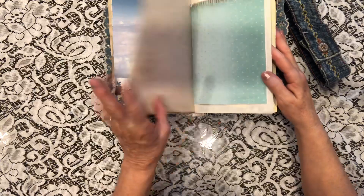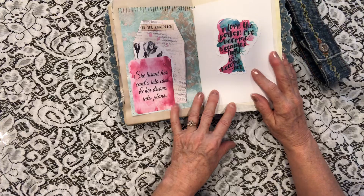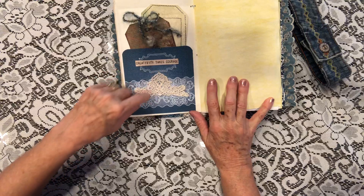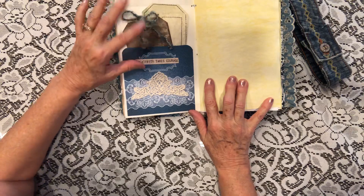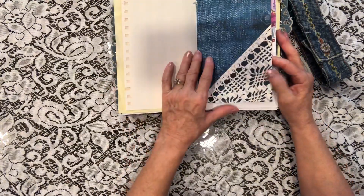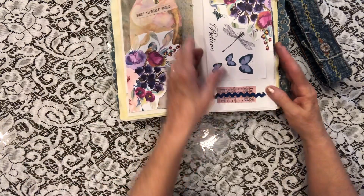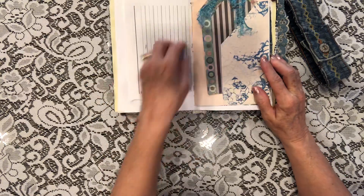There are really nice little quotes throughout and beautiful little lace stickers which I haven't found anywhere else — these were from a friend. I love that fabric. There's beautiful yarn, little music paper, little goodies throughout, and little quotes. I hope she finds it inspirational. Even the little denim stickers were fun to use with this.